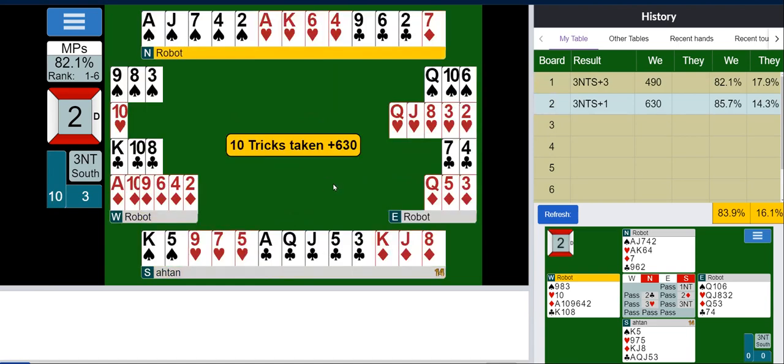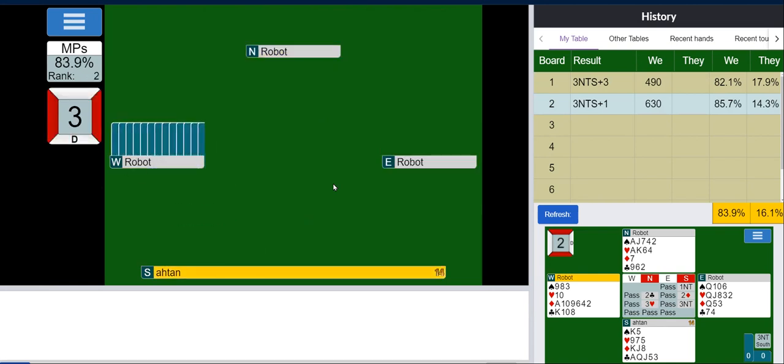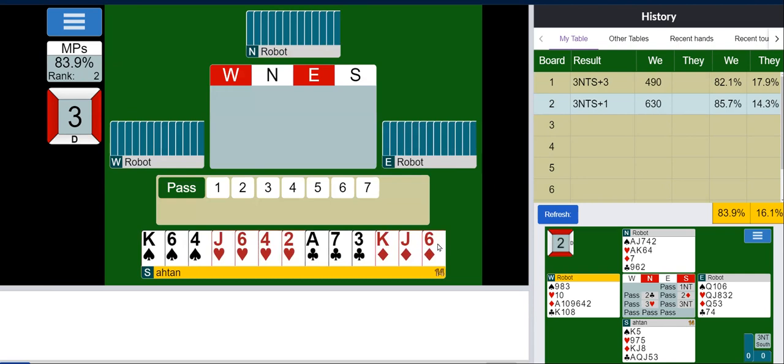Okay, so moral of the story here is the same as the first one. I have two suits to develop, so I develop both of them while keeping wary of the danger suit.